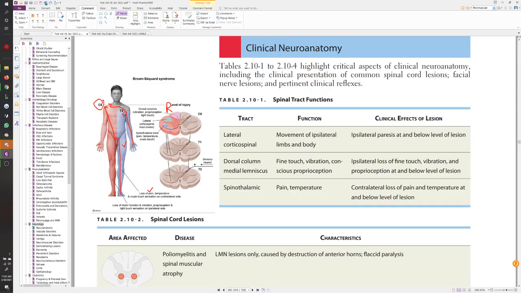So now you're seeing loss of pain and temperature in both limbs, the arm and the leg, on the opposite side. On the same side is going to be the other guy, the dorsal column, and your loss of motor function, corticospinal tract. Same side. Because those guys don't decussate immediately. They're supposed to come up from whatever side, and then decussate later on in the medulla, right? The other guys decussate up here. Your corticospinal tract and dorsal column decussate up there in the medulla, where the spinothalamic tract actually decussates in your spinal column. It decussates along the spine. It's very different from the others.